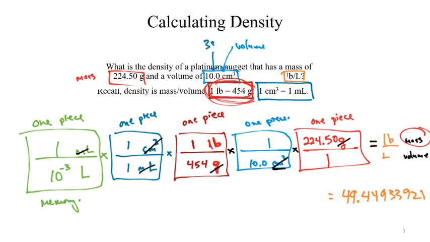This came in as 3 sig figs. The red one came in as 5 sig figs, which means I can only use 3 sig figs. I can go through and underline 494. Since the first insignificant digit is less than 5, I do nothing, and my answer becomes 49.4 pounds per liter.